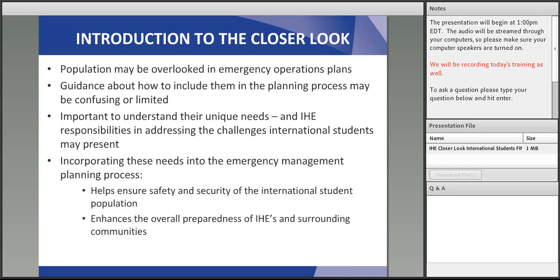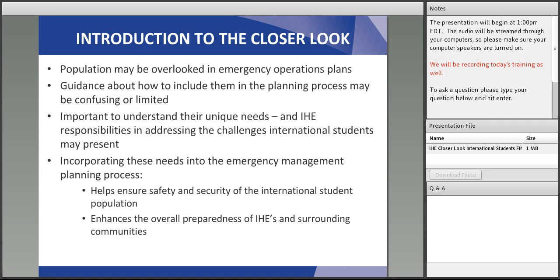I currently serve as the Director for the Office of Counterterrorism and Security Preparedness at the Federal Emergency Management Agency. I'd like to take a quick moment and express our appreciation to our close colleagues at the Department of Ed for hosting and sponsoring this event, our DHS colleagues from ICE and from the Department of State. The Department of Homeland Security was extremely pleased to work with our federal partners across the government in developing the guide for institutions of higher education.